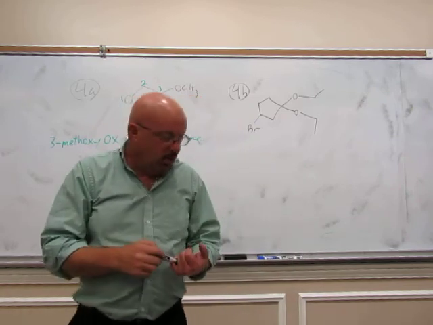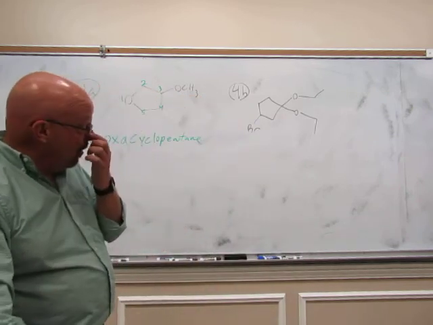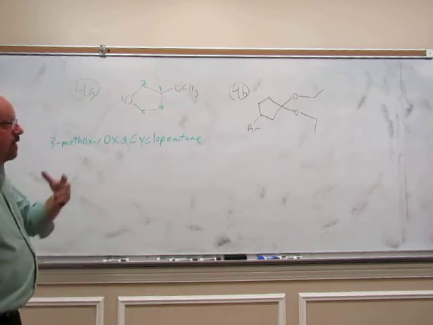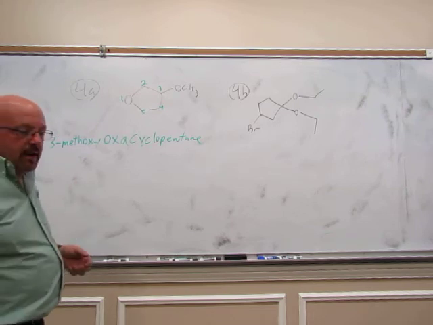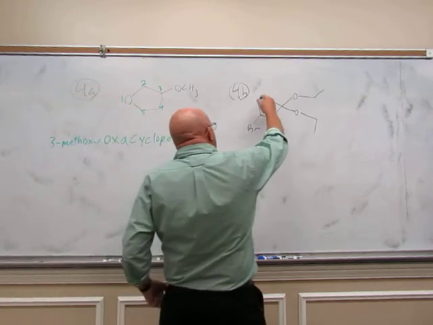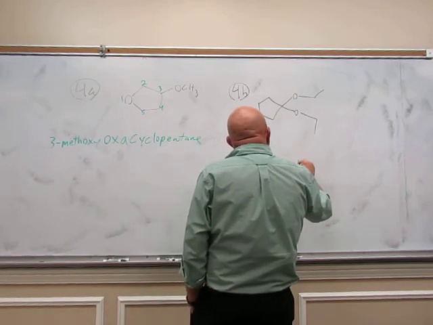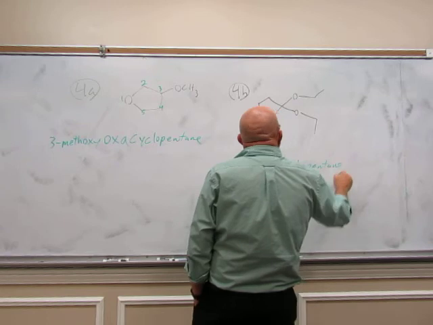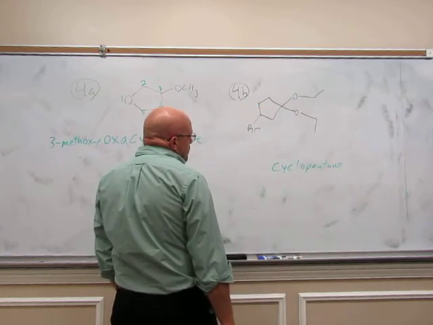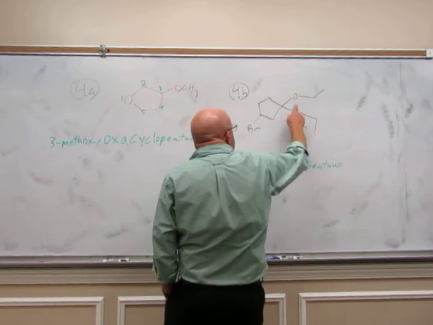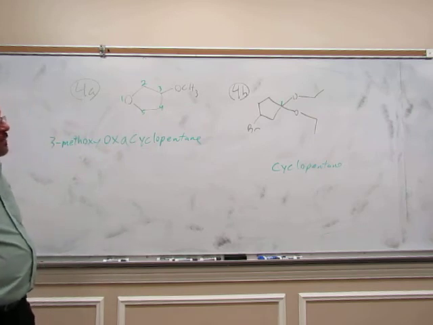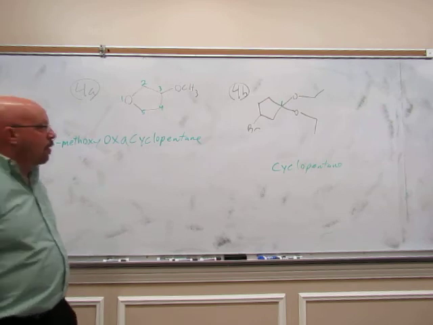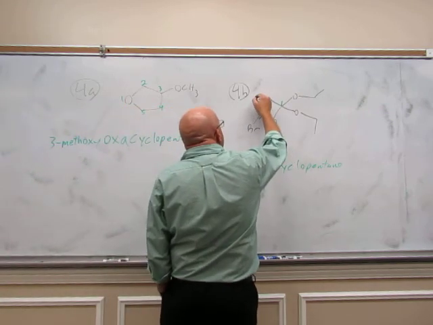Our next one here, we've got 2 ether groups there. Easiest way to name those, when you've got more than one ether, you're going to have to name them as alkoxyalkanes. So our ring, that's a cyclopentane ring. We want to number it to give our substituents the lowest numbers possible. You have 2 substituents on this carbon, 1 over here, so we're going to start with the one with 2. So I've got an ethoxy on carbon number 1. I've got another ethoxy on carbon number 1, and a bromo would then be on carbon number 3.